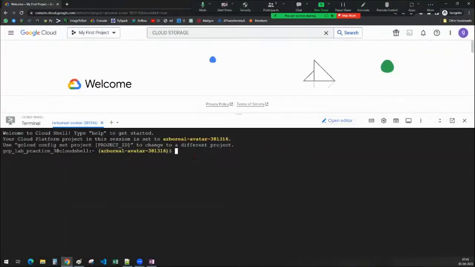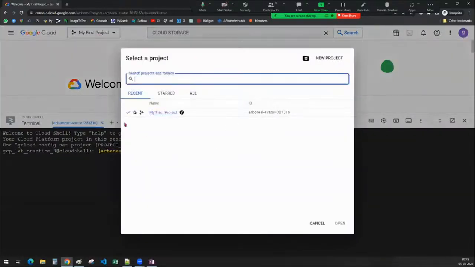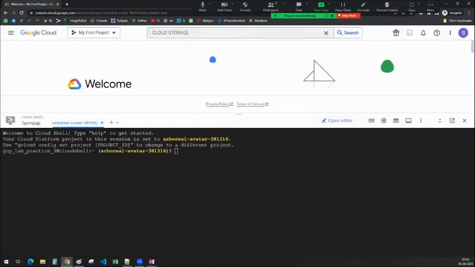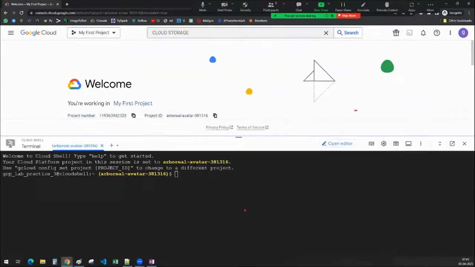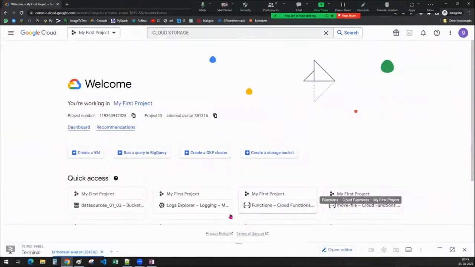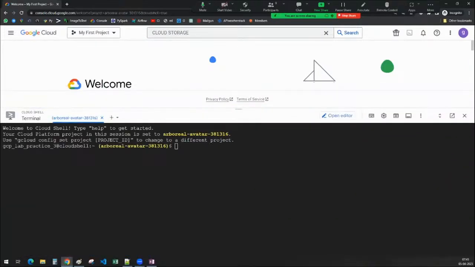And if you wanted to select one more project from the Cloud Shell, the thing here is you have to mention gcloud config set project, and that project ID, so that you will be able to enter one more project. And from the console, if you wanted to go to one more project, you directly click on that one. Like how you are clicking on this one, you click on one more project, and that project will be selected. So if you are working in that project, all the billing will be enabled for that particular project only. Okay. So this is all about the introduction to the GCP console as well as Cloud Shell, guys. And I want you to understand what a Cloud Shell is now.